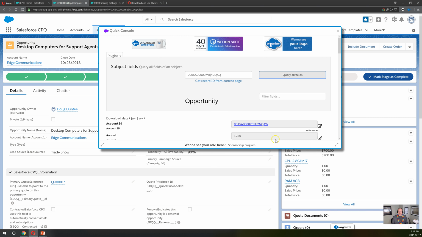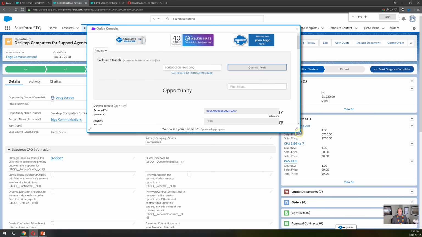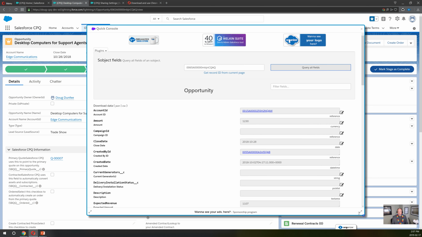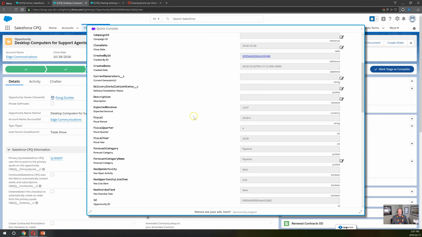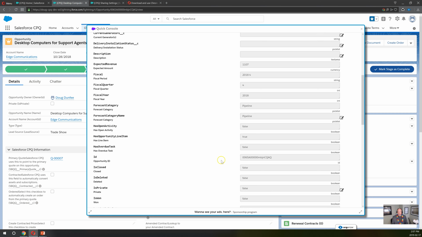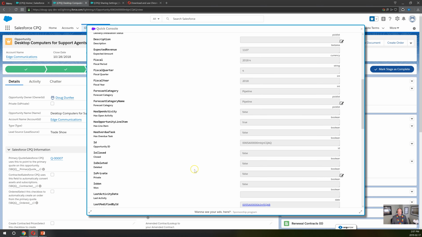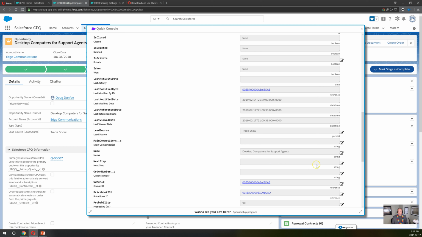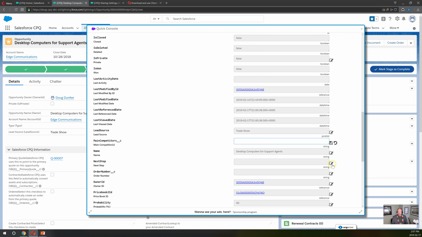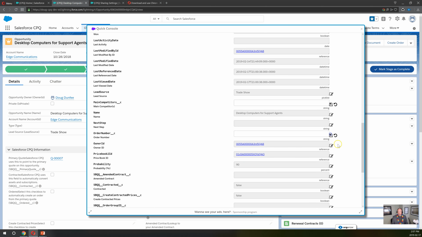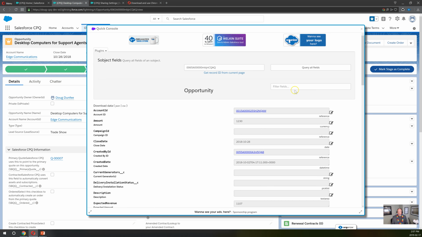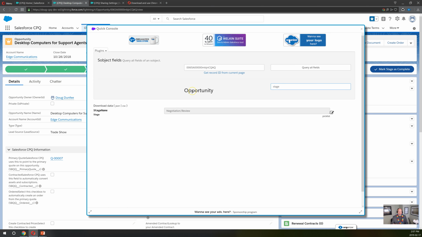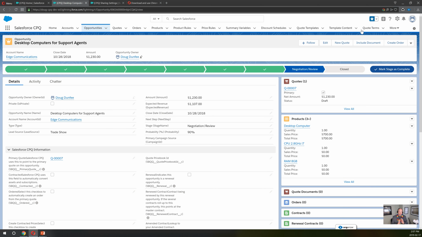And I'm going to hit query all fields. Let me zoom out here a minute. And you can see this is giving me the raw data for this opportunity. So now I can look explicitly and see this data. And the ones that are editable, I can edit. So if I wanted to update the main competitors, I could come in here and update the main competitors. If I wanted to change the order number. So really handy feature here. Also does live filtering. So if I want to look at the stage field, you have 50 fields on a page. Really, really awesome feature. So Organizer, again, is just a one-stop shop.